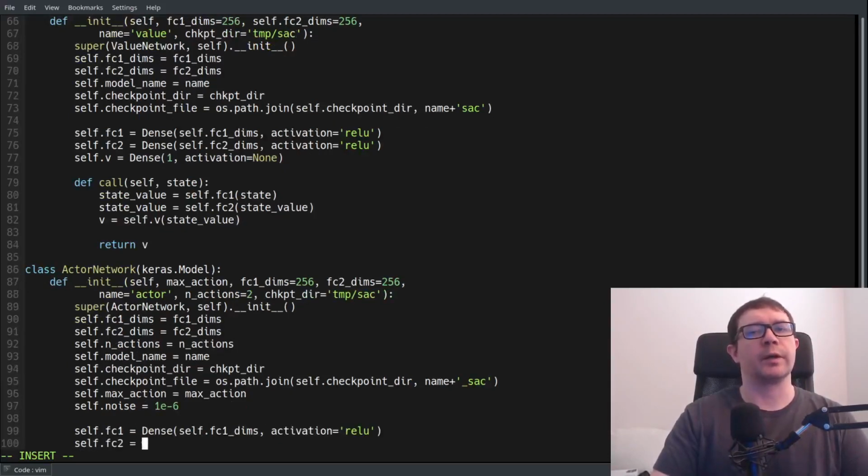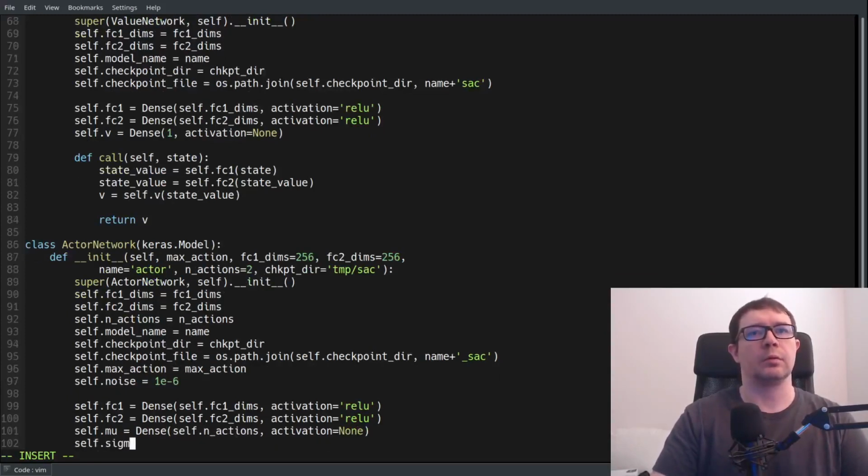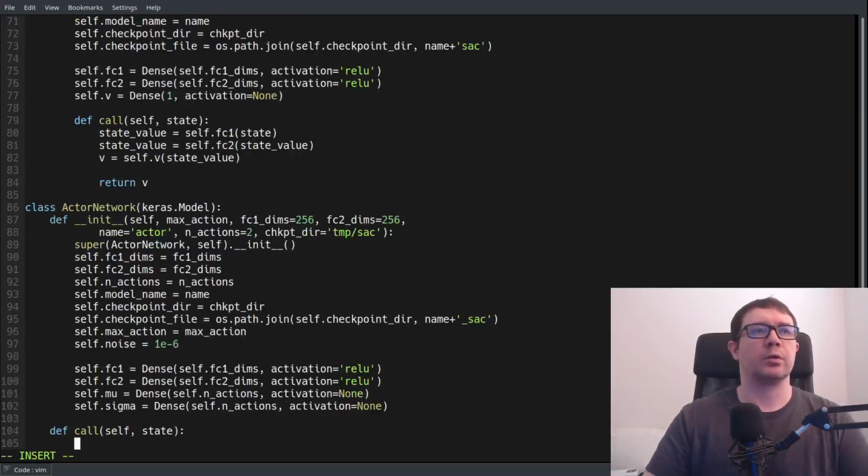Our neural network by now should look pretty familiar. ReLU activations. Here's where things get interesting. We're going to have a mu for our distribution as well as a sigma, with no activation. So let's go ahead and handle our call function.